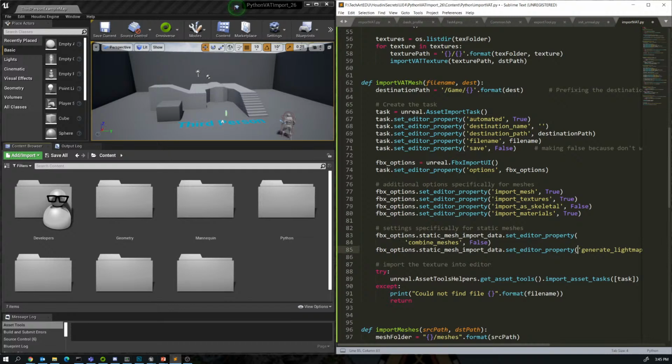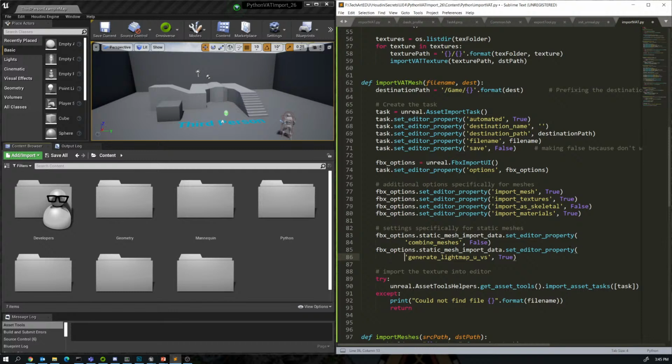I'm going to give myself just a little bit more space here. Okay, we're going to tell it to combine meshes. We want that to be false. So if we've got more than one mesh, we want to make sure that they are brought in as multiple objects. That's very important, especially when we're dealing with a simulation with multiple objects. And then we're going to generate the light map UVs. We're going to set that to true. All right, now these are the extra components that need to be done. Like I said, quite a few more steps in order to bring in an FBX static object, static mesh.